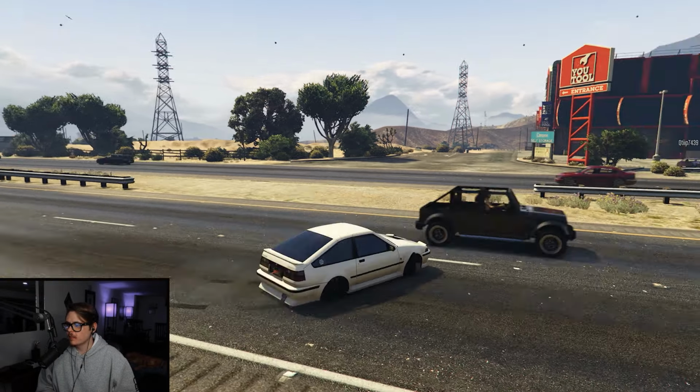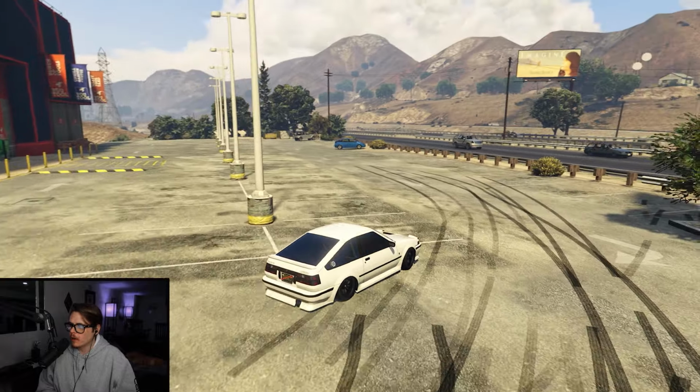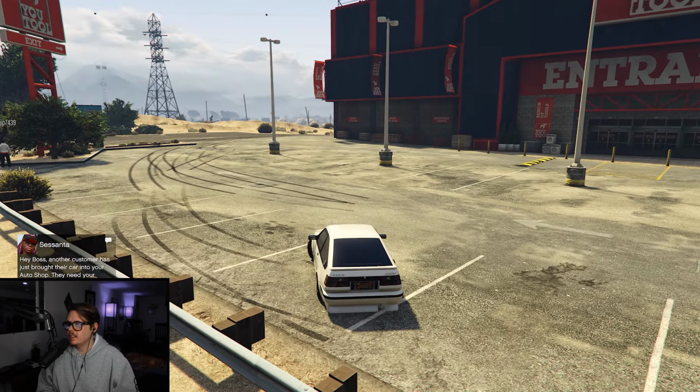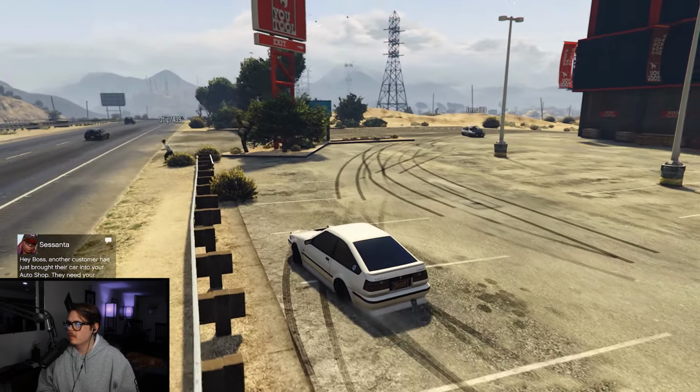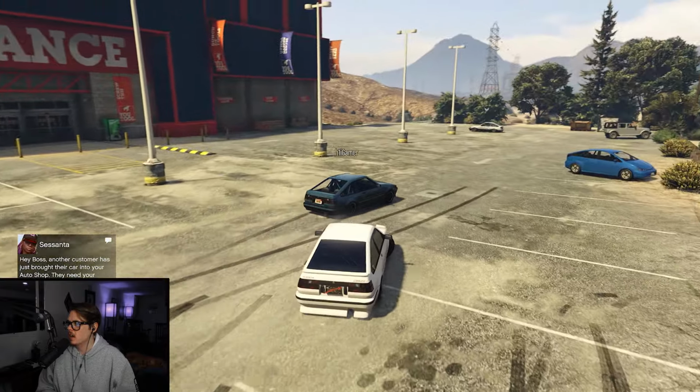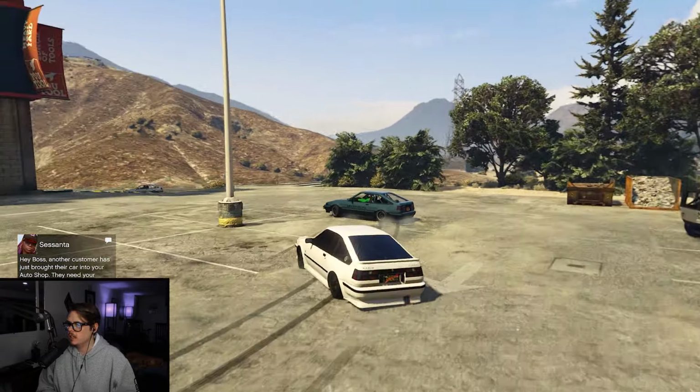Now, I did want to talk about at this spot where I rank the Futo amongst the drift cars and if I would pick it compared to the other cars. And honestly, I would say that depends. I think the Futo would probably be my pick for something a little bit tighter and a little bit slower because it has a ton of grip and it's a smaller car, and it just feels like it would be really nice and controlled in an instance like that.